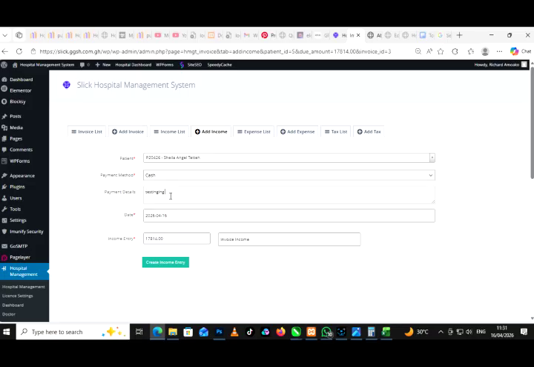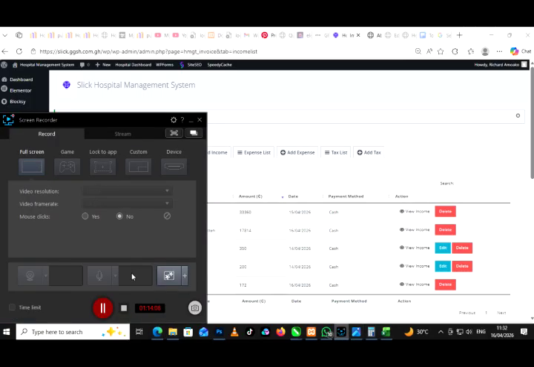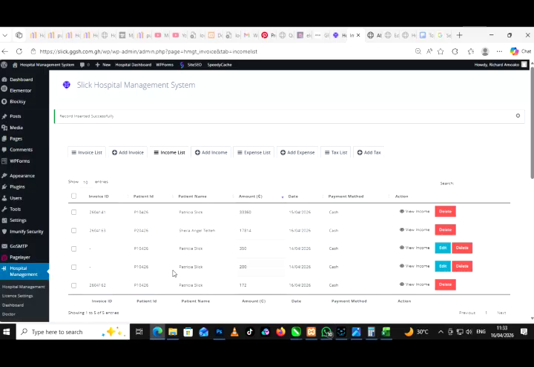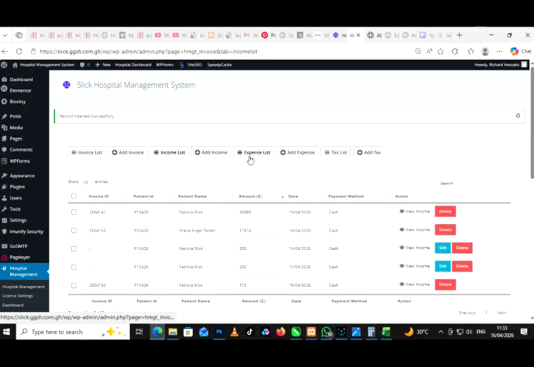Then you give it a description, the date she's paying is here. Then type, testing, whatever you want to type here. Then invoice income. Then you go to create. Then it will do the payment.